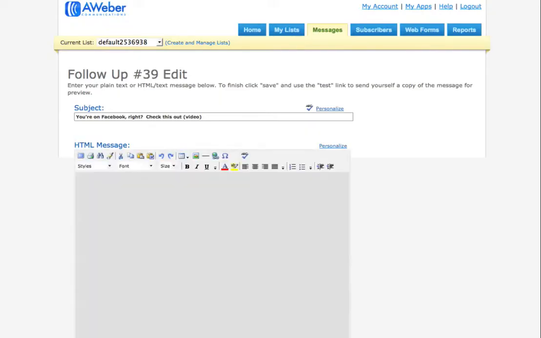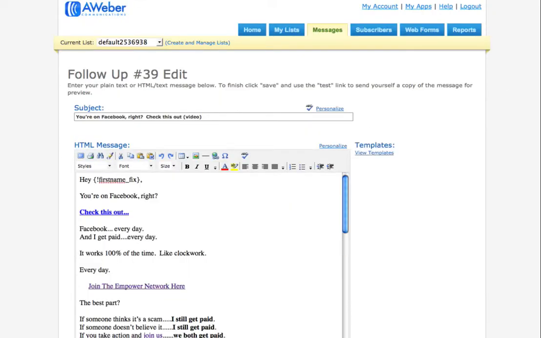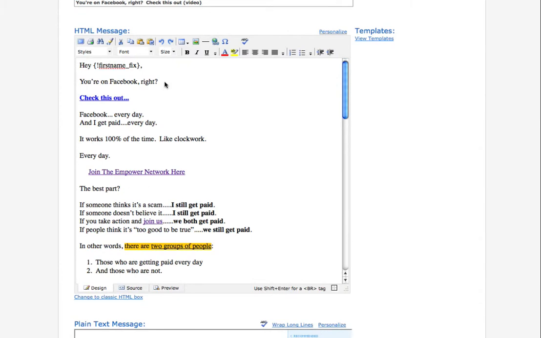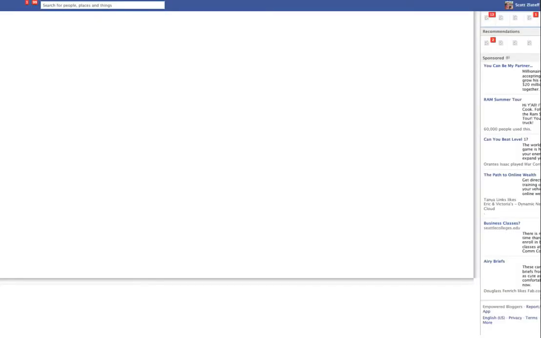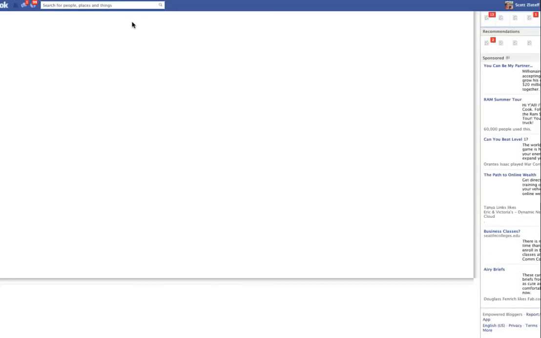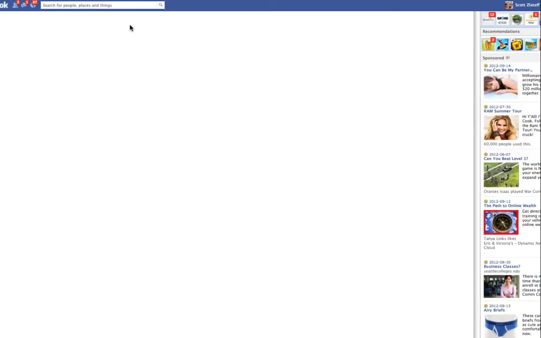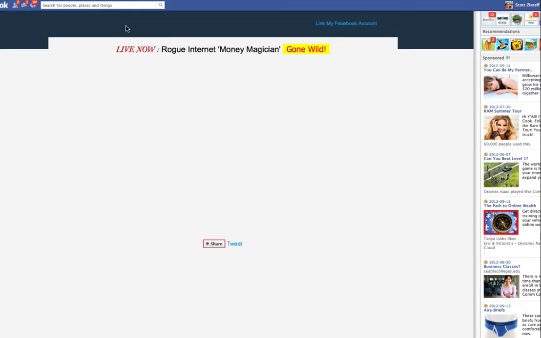So when they open up the email, they come in here and it says check this out. When they click on this link, it opens up Facebook, and there's this app. Now if you don't have this app, up top there will be a login information button.